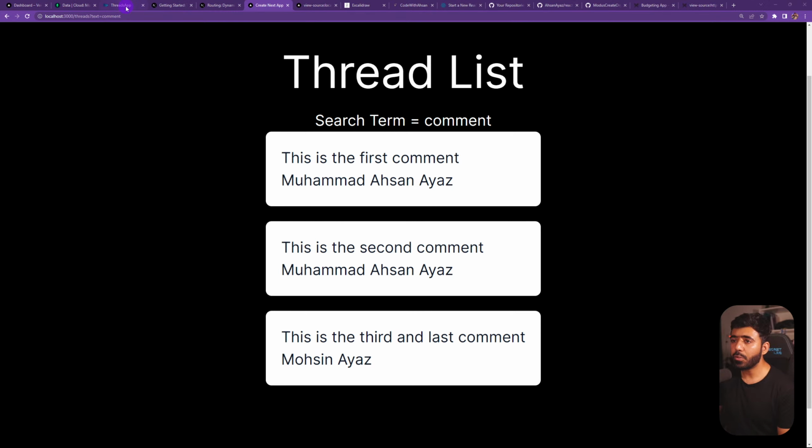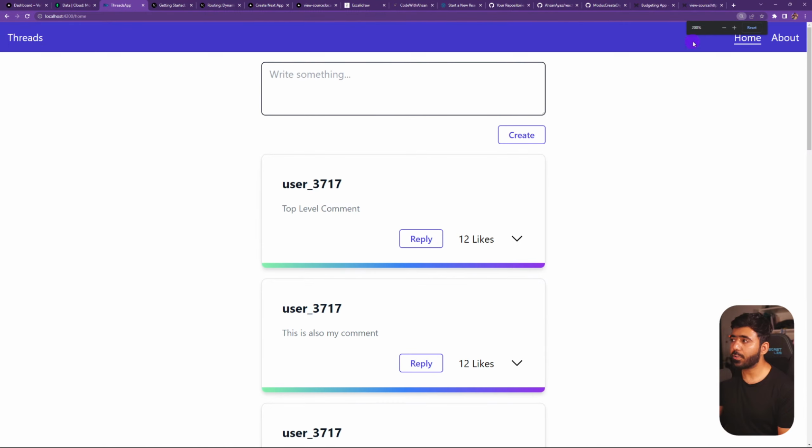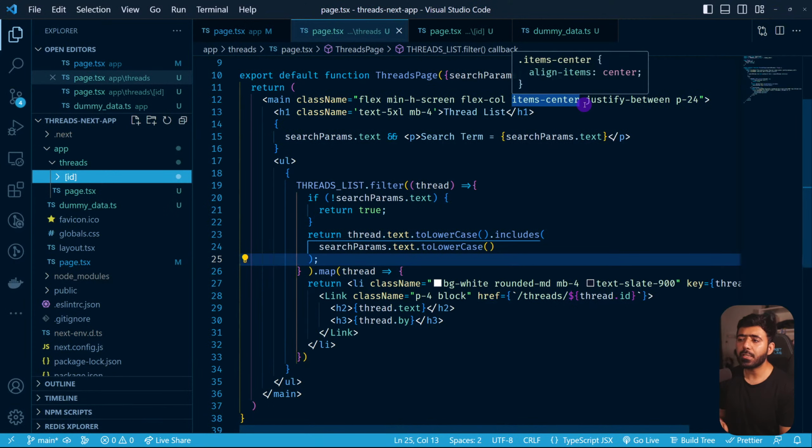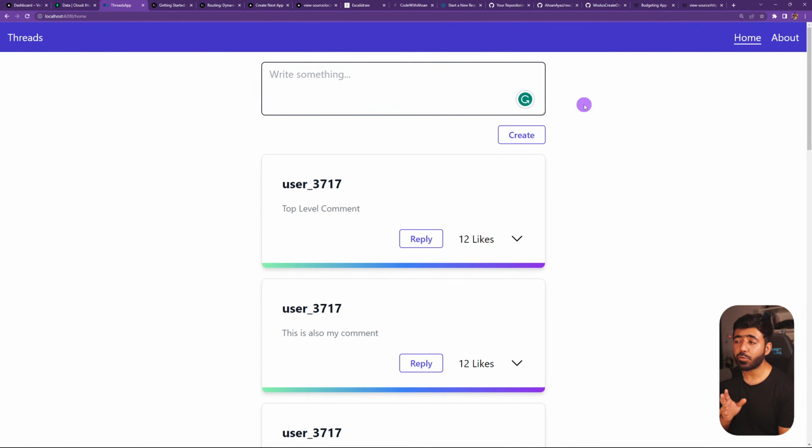So again, if I want to show you how the app should look, this is how the app should look in general. So we discussed some of the core concepts of Next.js like routing and search parameters, and trust me, those are the major things that you really want to learn. But then also there are some things like layouts. So I'm not really sure if I should put all of that in here. So I might create a whole course on Next 13, but we are going to focus now on the main things that we want to talk about in this threads application.